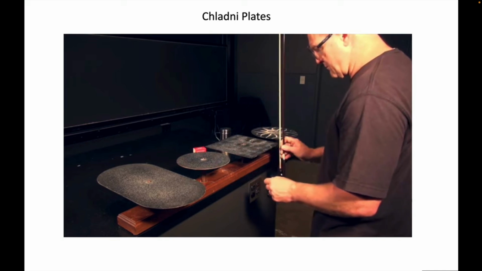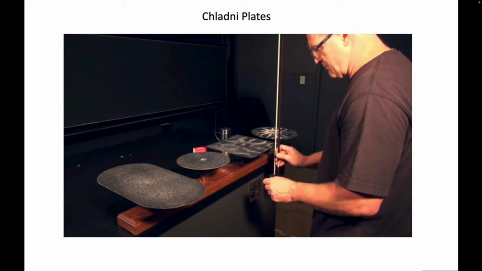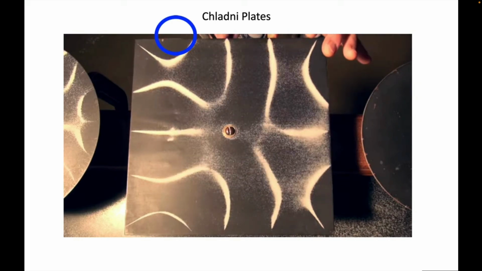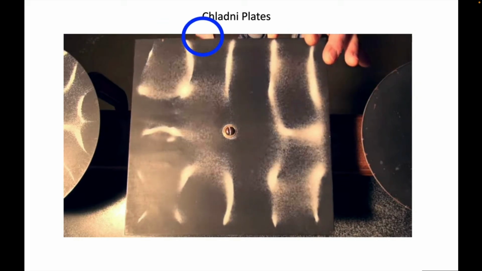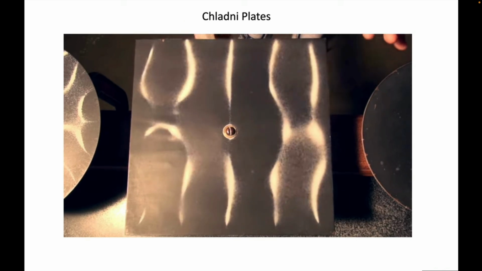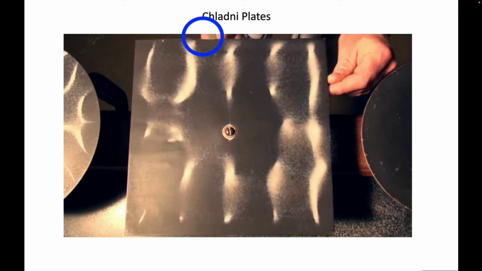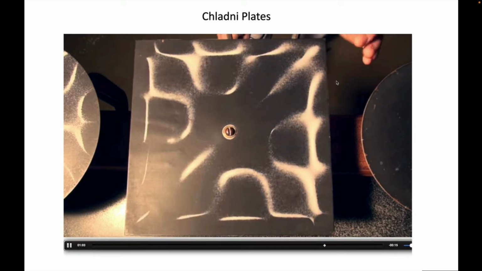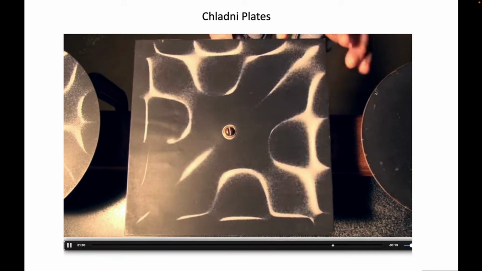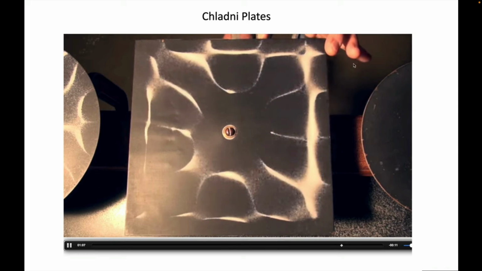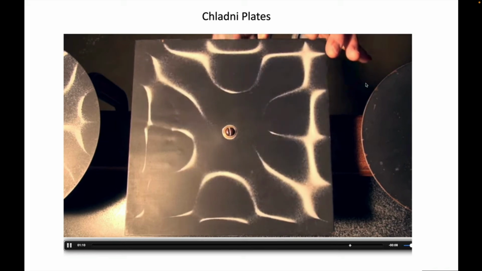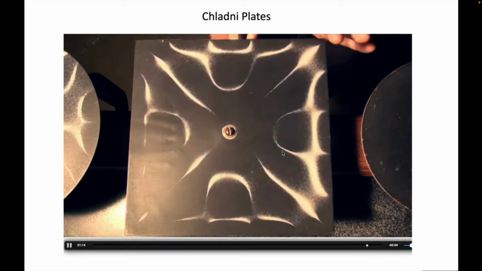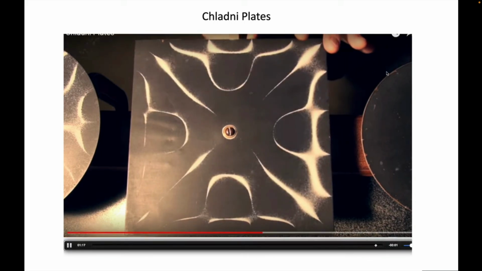The patterns on a square plate are constrained by the square shape of the plate. Where he bows it, it tends to form an antinode with periodic nodes in between where the salt or the sand collects. See how the touch of his thumb induces a node to form here. The damping touches with your finger are like the input to this system, and the harmonic resonance responds to the input.